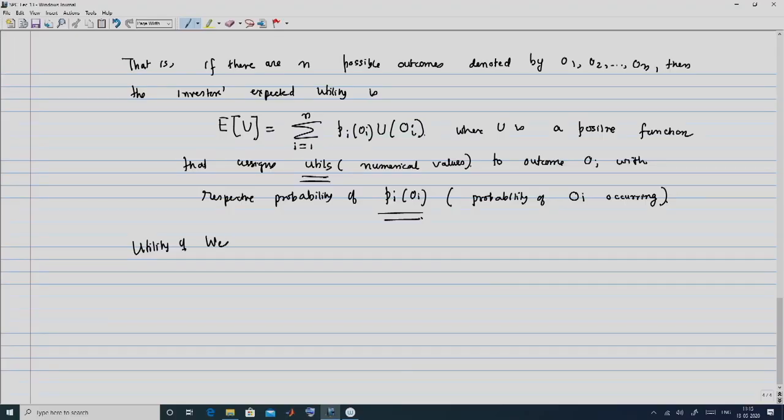Okay, so the next thing that we come to is the utility of wealth. So, we will now start getting a little more specific in terms of precisely stating what this function U could be, what are its characteristics, and how we can make use of them. And finally, we will also look at how we can actually calculate the expected utility in the paradigm of an investment or among several alternative investments. So, accordingly, we start off with the topic of utility of wealth and consequently, of course, of returns.